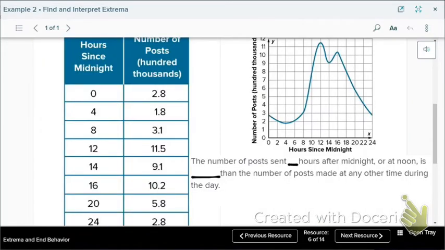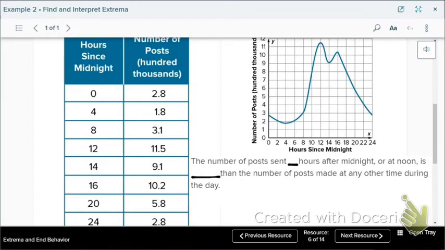So let's look at this graph. These are the hours after midnight. I was told in fourth period today that your graph looks a little bit different. Mine does not have an arrow at the end, but mine goes all the way to 24. I want you guys to go ahead and scratch out your little arrow on the end, because this is talking about a day.